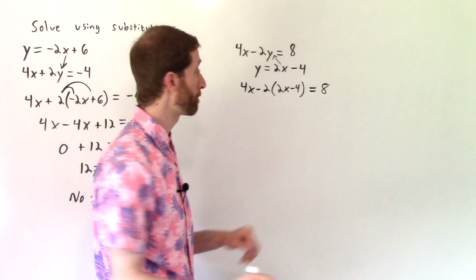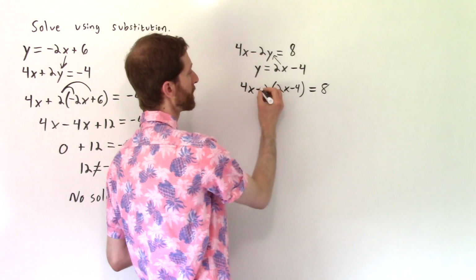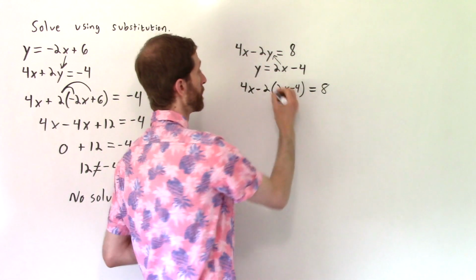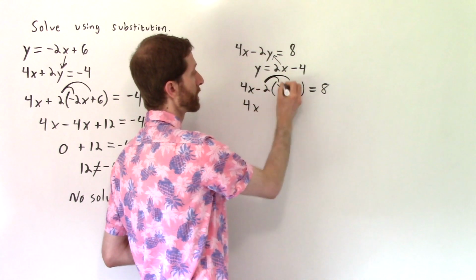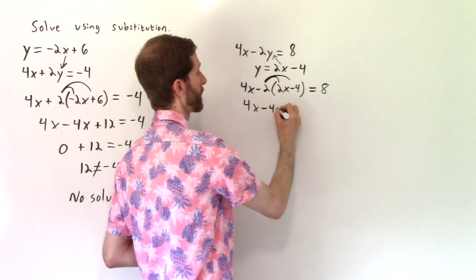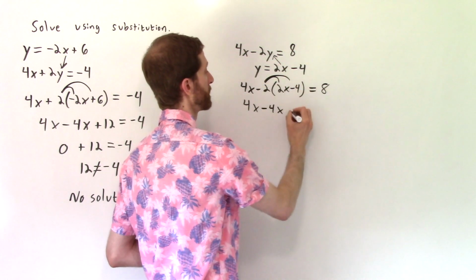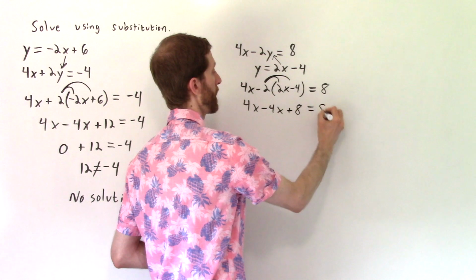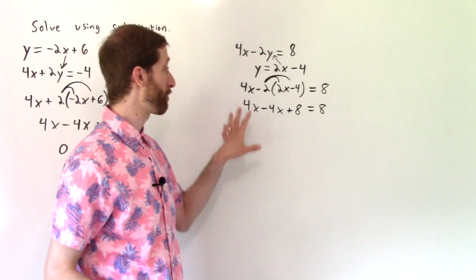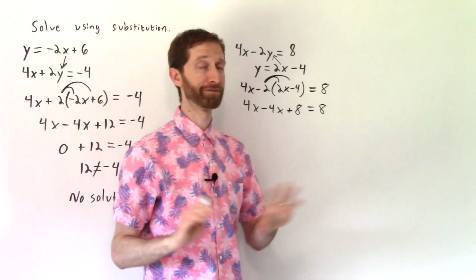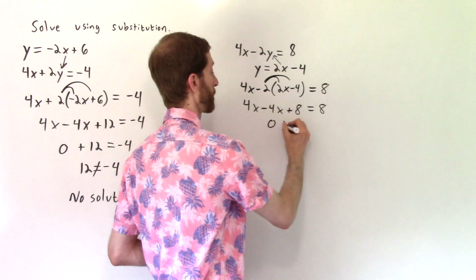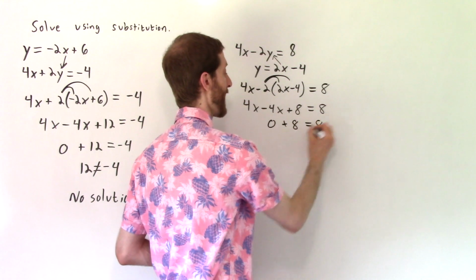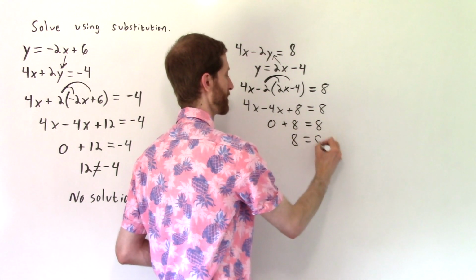We solve like normal, so we're going to distribute. I like to think of this as distributing negative 2, so that's to each term here, so that's 4x. Minus 2 times positive 2 is minus 4x. Minus 2 times a minus 4 is plus 8, equal to 8. And I don't want you to think that every problem has 4's in it that cancel out. That's just a coincidence here. 4x minus 4x is 0, plus 8 is 8, and that is a true statement.